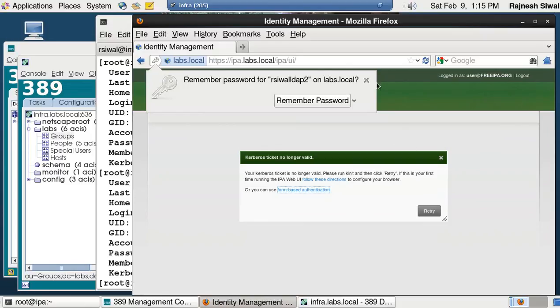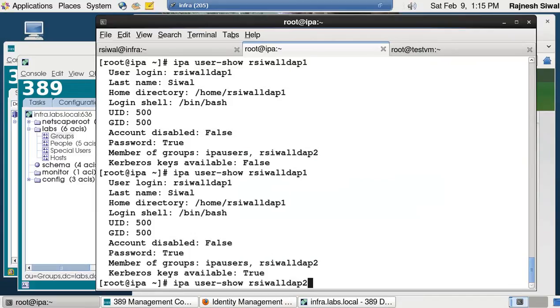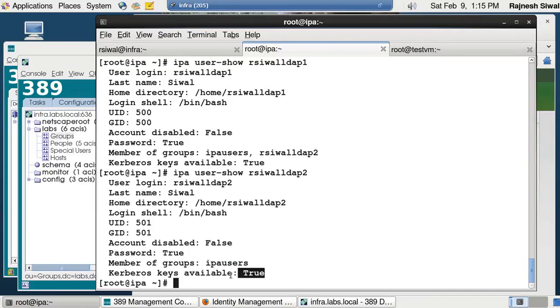So in the same way, all the users will migrate themselves, and they'll get their keys available.